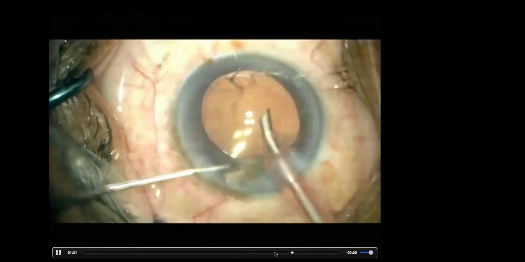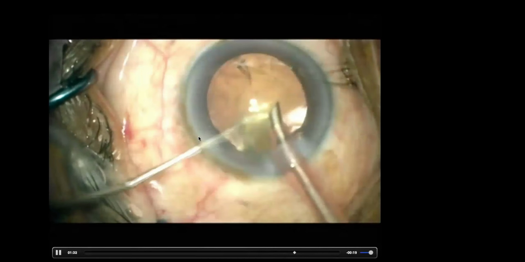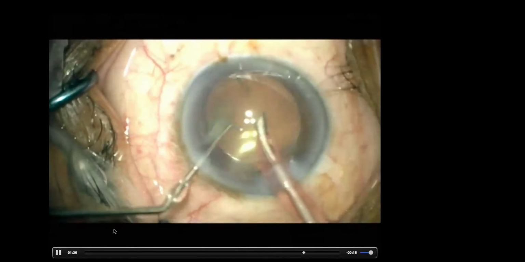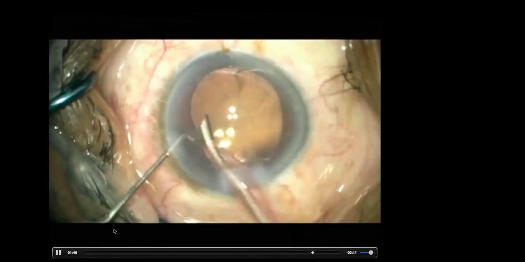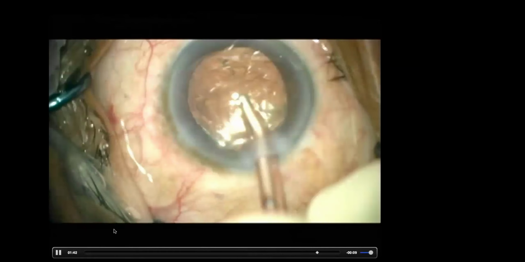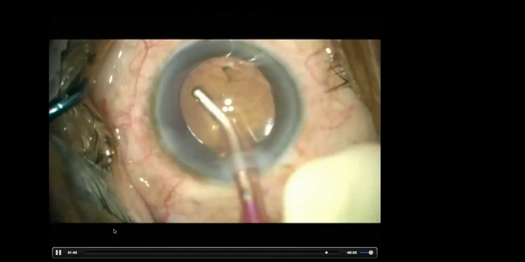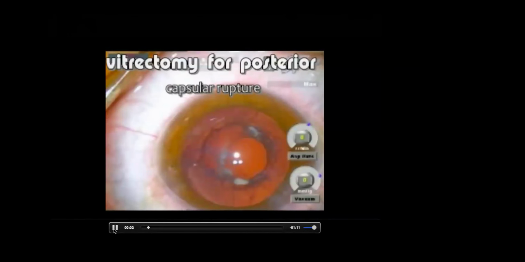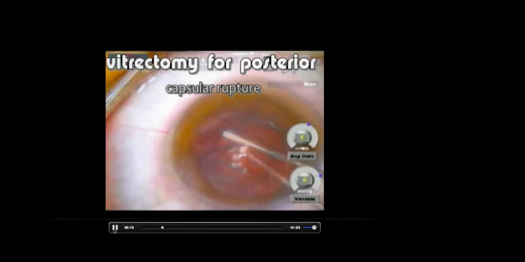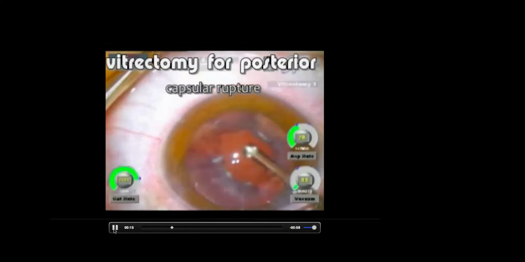Now, this is a case which I have recorded from an AAO meeting, which the expert explained very well. This is a patient who had a posterior polar cataract. In this case, you can see suddenly a red reflex has appeared in the center. That means that's a ruptured capsule. What he was suggesting is to slowly inject viscoelastics and cut the vitreous in the center. Then do a dry aspiration under viscoelastics.